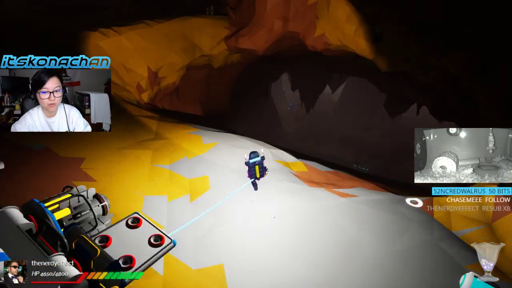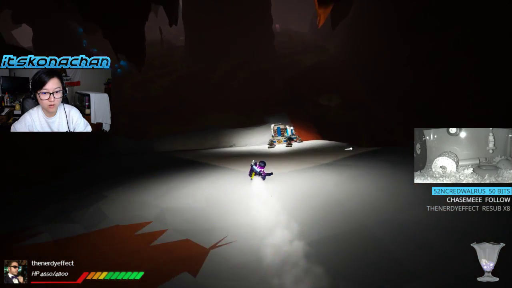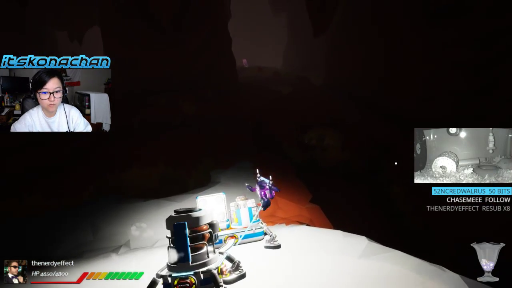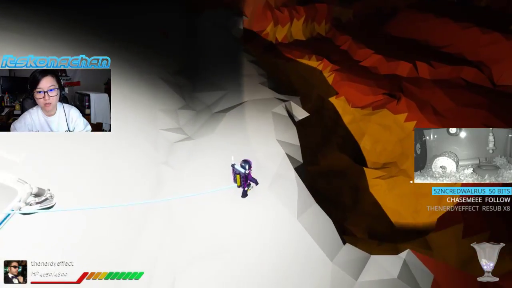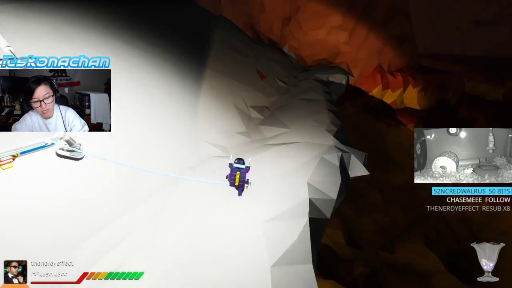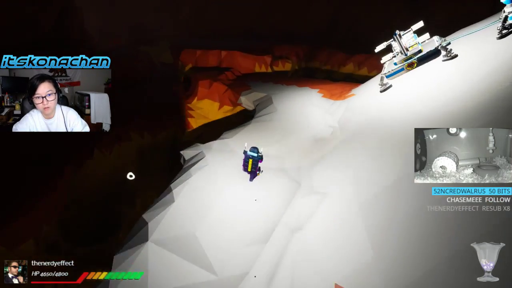Because if your rover ever gets stuck in anything, like it gets stuck in a hole, it's the perfect way to fetch it out. You just hook it up and then you just drag it out with your mouse. It's like gravity doesn't even work, you know?